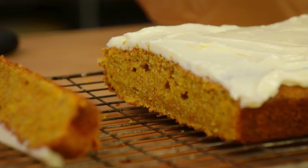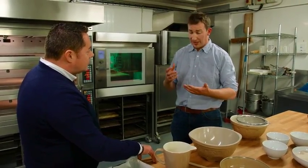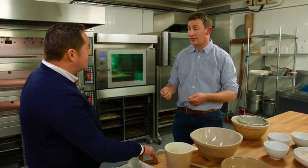So what are you going to do from here? So we're going to bake a carrot cake for you. About 75% whole grain flour and 25% white flour. Now that's different, because I haven't seen a recipe for carrot cake with wholemeal flour. That's something new. That's right. Using whole grain flour is terrific because you can add a lot of texture, a lot of flavour, and you're also getting whole grains and extra fibre in there. Okay, well let's get started.